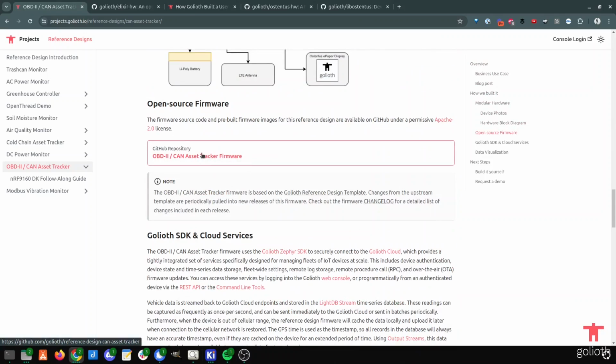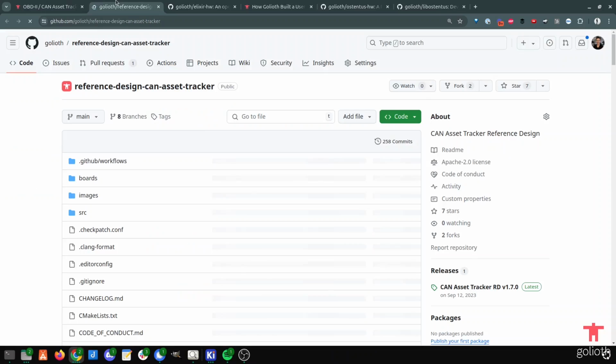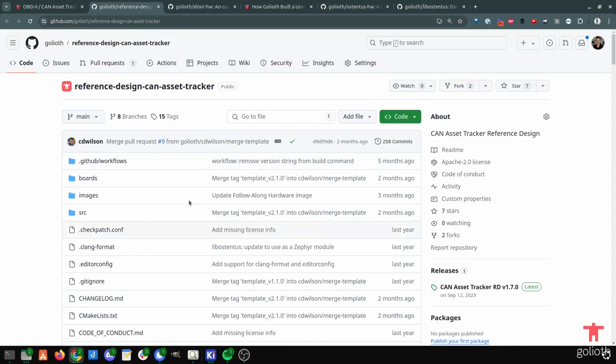Yes, there it is. Okay, there's the repository. And so this is all already open source. We actually have binaries that you can go and download for either the follow along hardware or now the Aludel versions. So you can go and do that sort of thing, and then you're kind of off to the races.